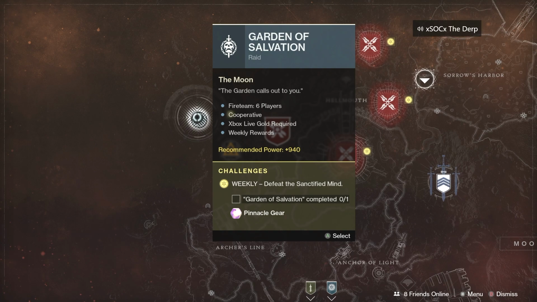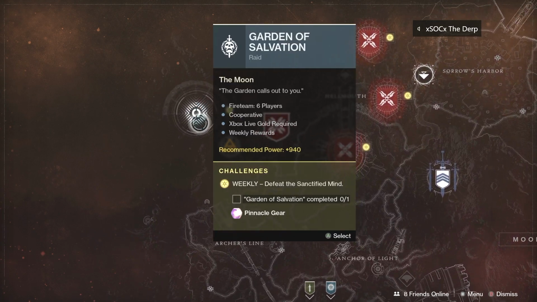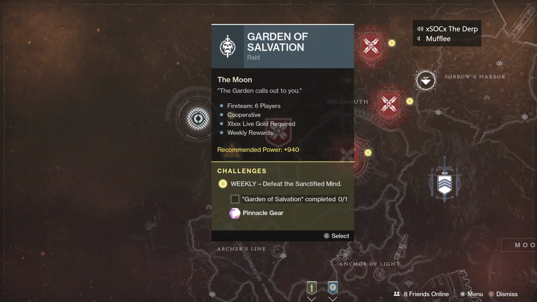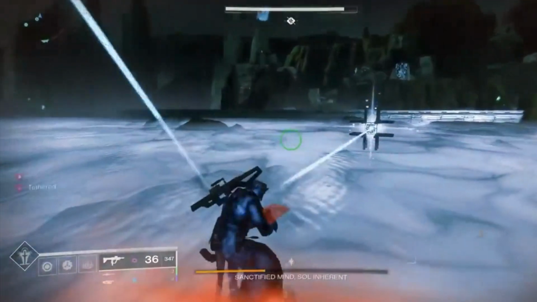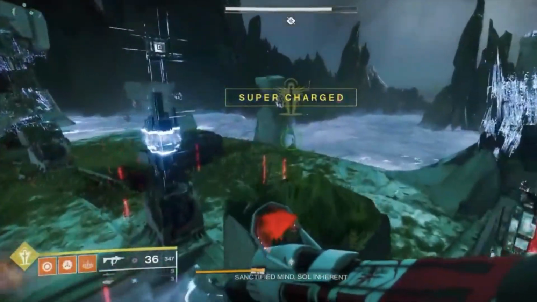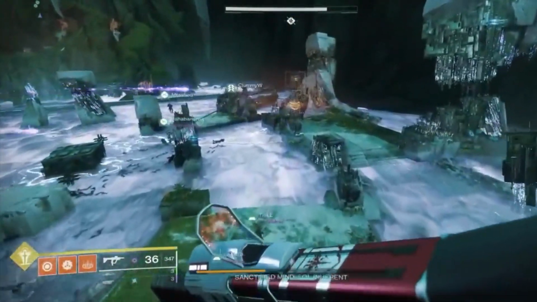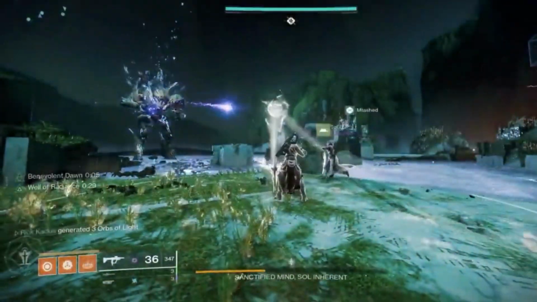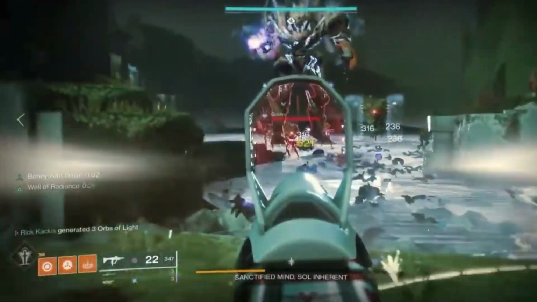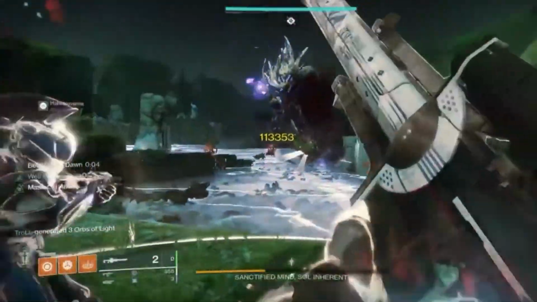Now once you've completed all 3 characters, it is time to do the pinnacle gear activities. Currently in-game at the time of this recording, there are only 2 activities that will grant you pinnacle gear drops, one being the raid, and the other one being the 100k Nightfall. Pinnacle gear drops are the only way to get your gear past the power level of 950. Now yes, the seasonal artifact will level you up past 950 if you have increased power from it, but your base gear will stay at 950 unless you do these activities to get higher power gear.